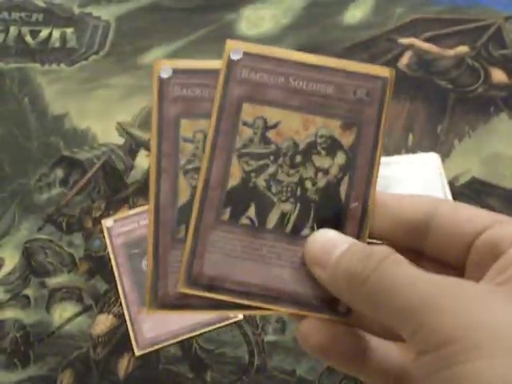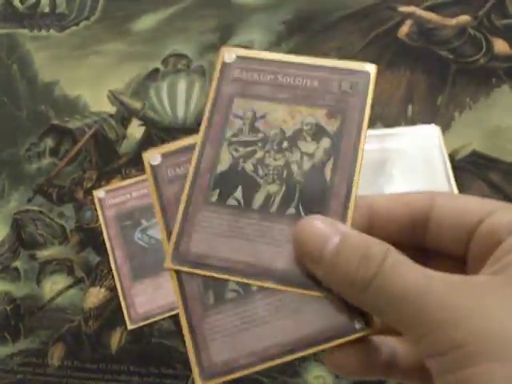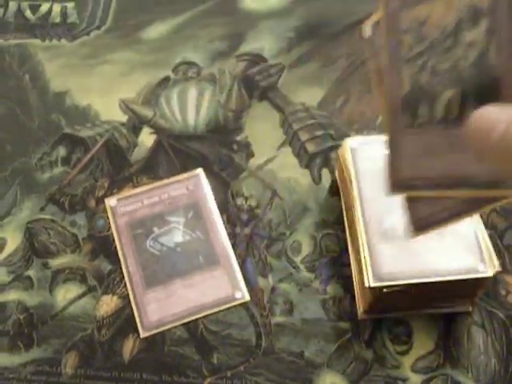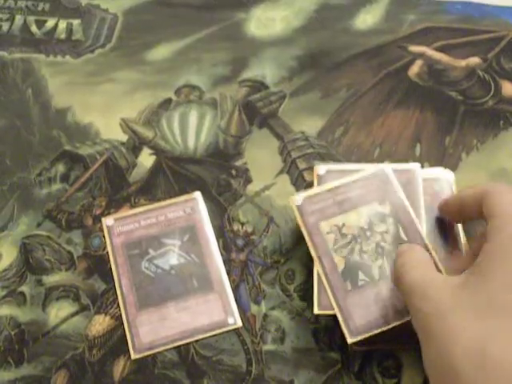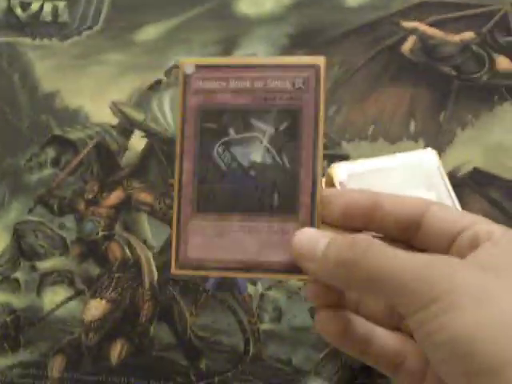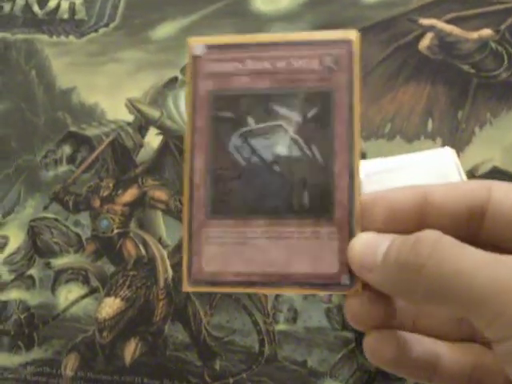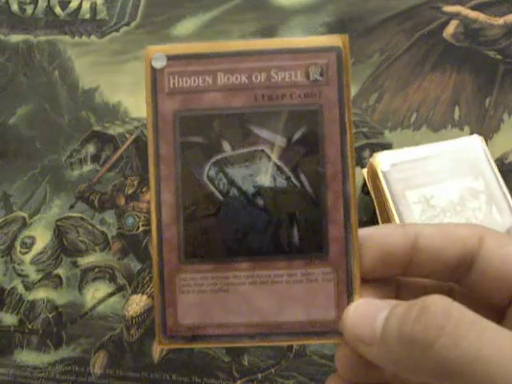Backup Soldier. What's good about this card is that sometimes I get red in my hand and all my Ojama cards are in the graveyard. So I activate Backup Soldier, but instead of adding them to the deck, it adds to my hand, and it adds three normal monsters with 1500 attack or less, obviously. And this card has saved me a lot. This card is really good, but running one again, like I said, is good enough.